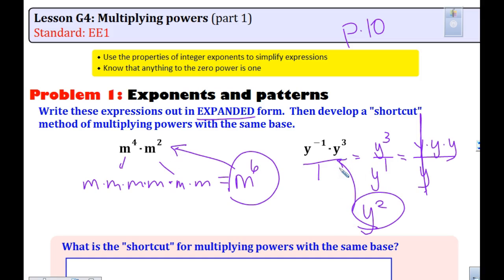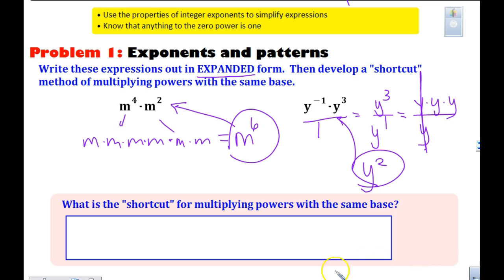And if I was looking at these problems and I didn't write it out in expanded form, like some of you on that homework quiz when you wrote out 17 x's and 12 x's, I want to use a shortcut. What would you think my shortcut might be, Levi, that I'm doing with these two numbers? Oh, you're adding? We are adding them. So I kind of gave it away as I was saying it. But as we look at that, what are we doing with our exponents?